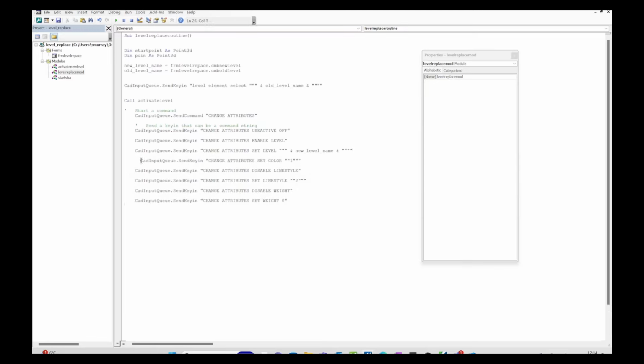So like everything else I'll just put neutral. But I'll disable the line style, disable the line weight, because I don't want to use them, but I also want to disable the color as well. So I think I need to add one more code here to disable the color.